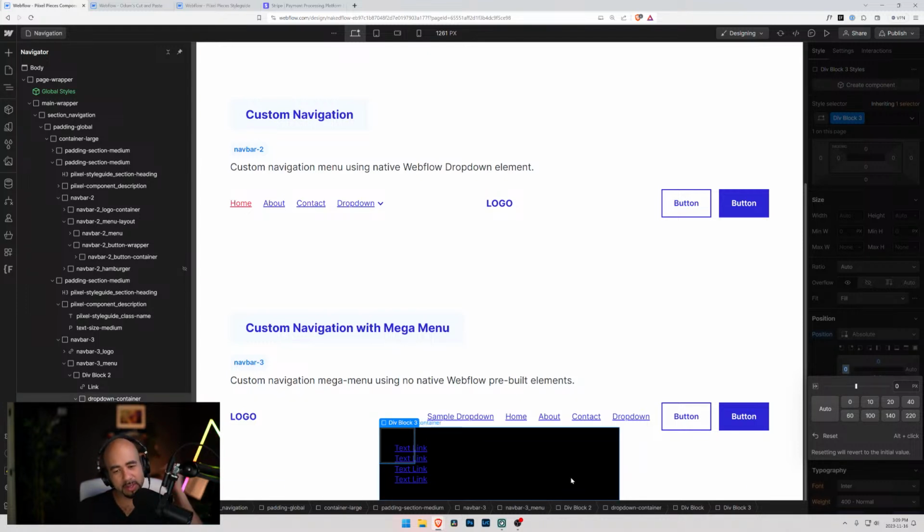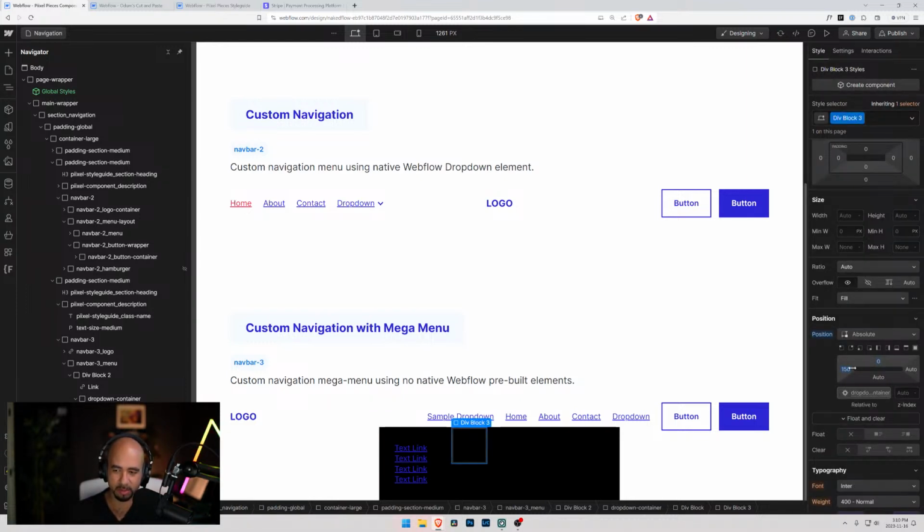I guess this is actually going to be a little bit, we don't know the length of this thing, so we're probably going to have to get some kind of JavaScript or something if we wanted to figure out exactly where it's going to go. But let's just say, because we moved it over 100, say we want to move it over, I don't know, like 150 pixels. Maybe that's even too much. Say 120.